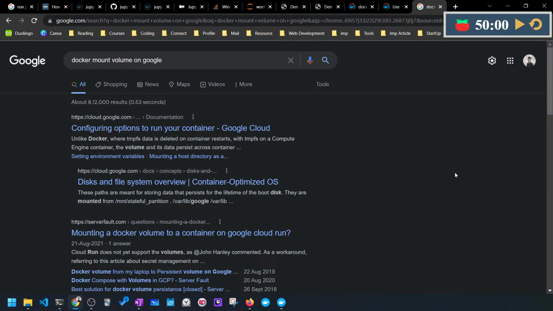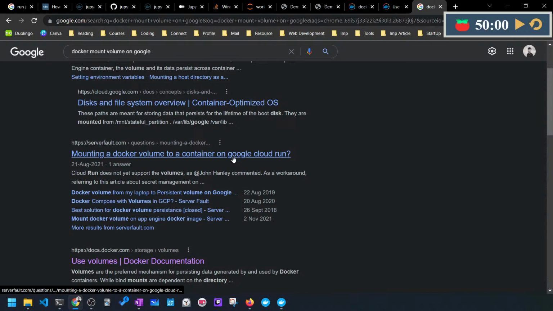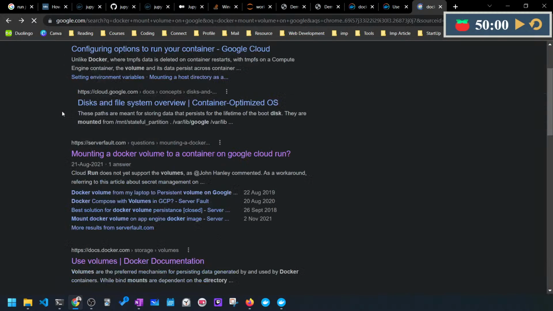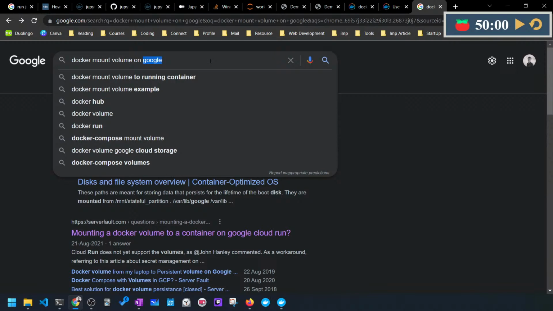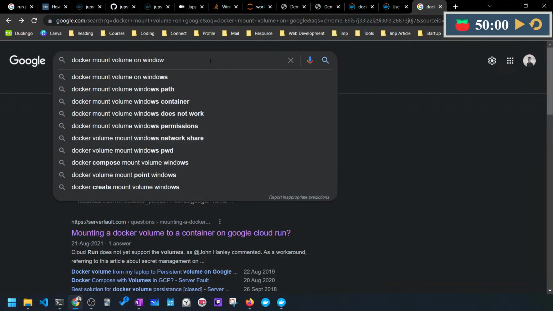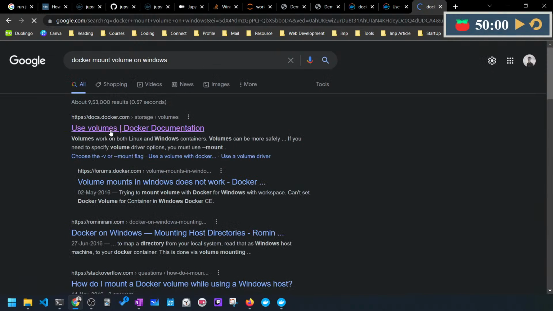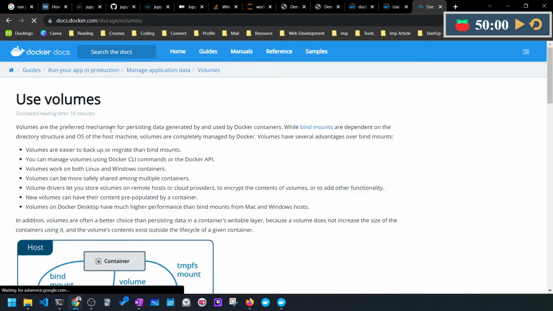Sorry, there was some internet issue, so sorry for that. Next thing that we are going to do is Docker mount volume on Google. I typed Google, Windows. Use volumes, mount.